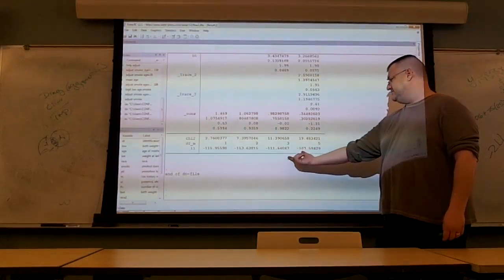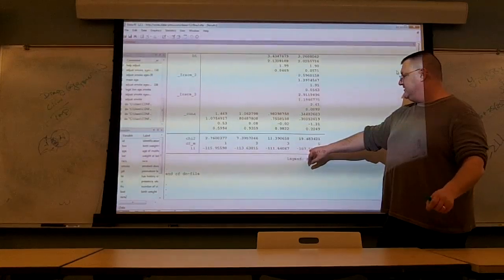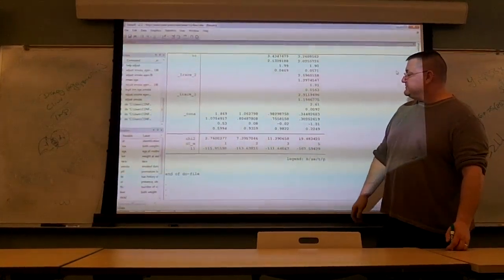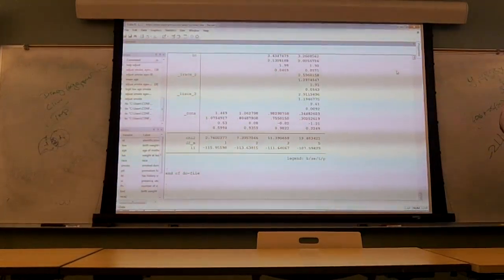Right? So that difference is about, I don't remember what it was, 8 or something like that, because it's negative 2 log likelihood, and that's going to be statistically significant. So this is an interesting way of presenting all of your results all at once. Copy paste that into Excel.